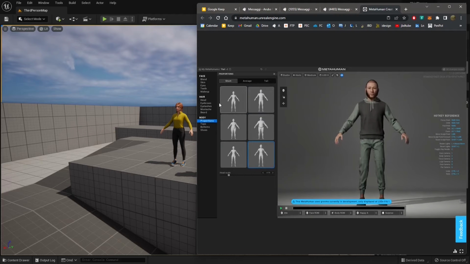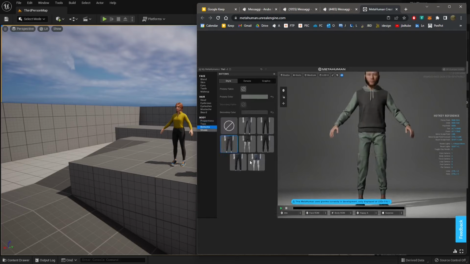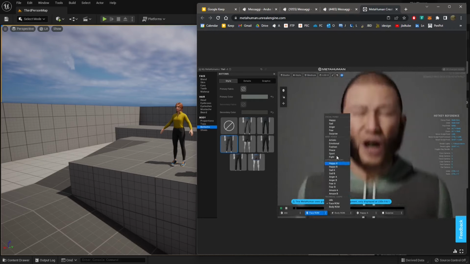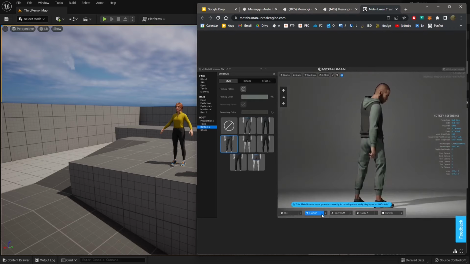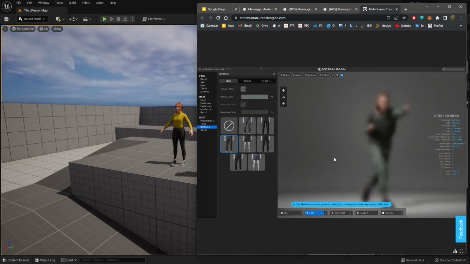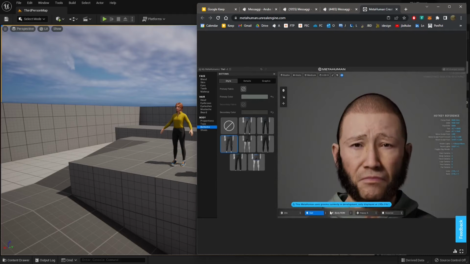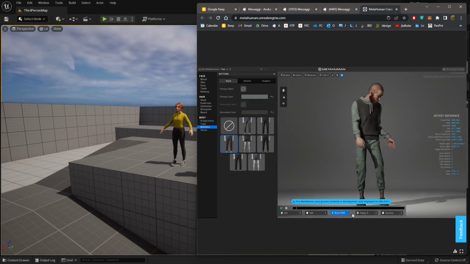one really interesting thing is also that you can test your character. You can also change clothes, by the way, and you can test the face pose and the body poses. You can change them and see how your character is going to look, and the clothes also move realistically. So everything is really realistic.